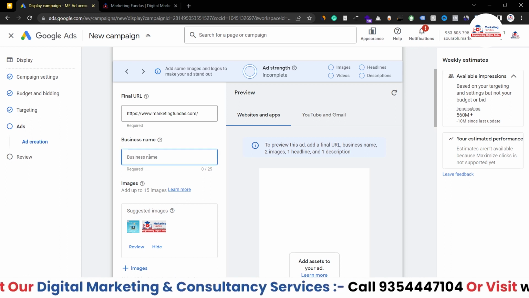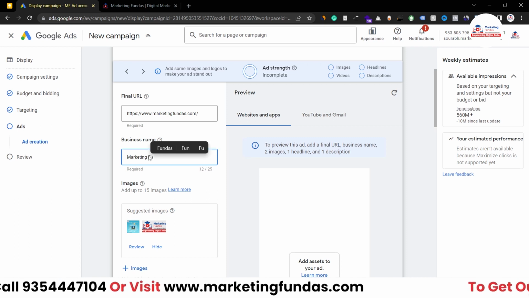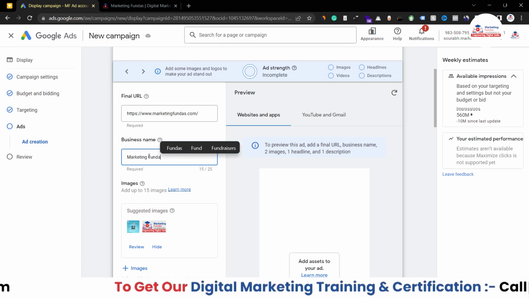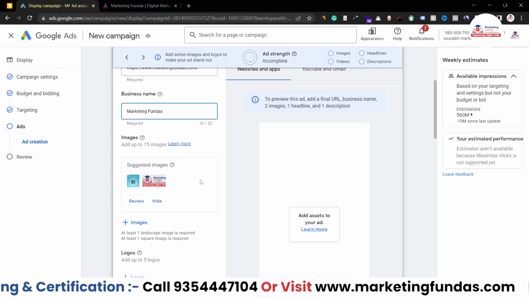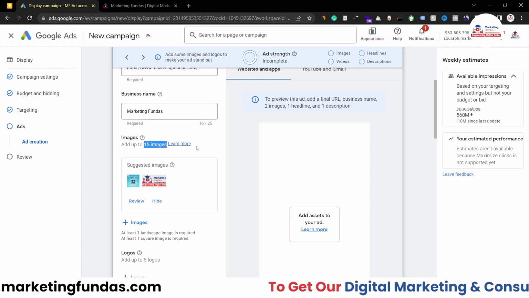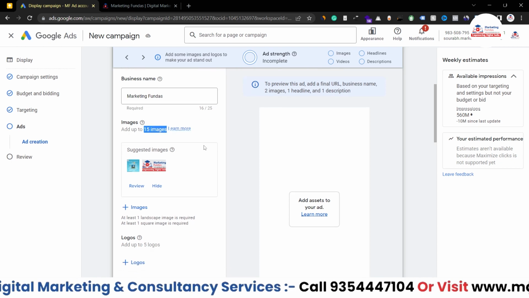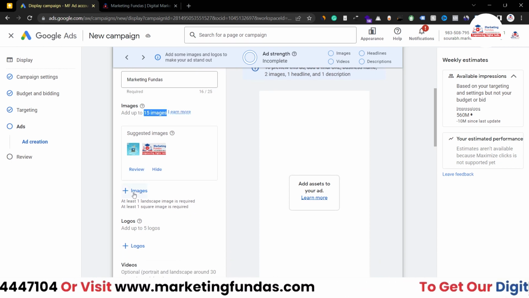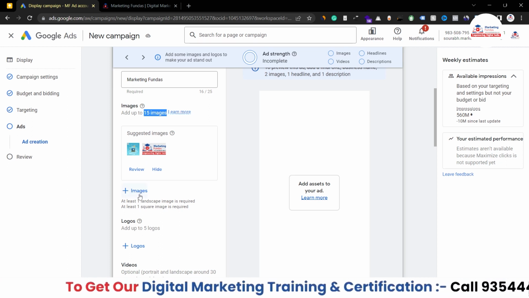Now our business name is Marketing Fundas, right? So I've selected my business name. After adding the business name, you have to add the images, and you can add up to 15 images of different locations, different properties, right? Now here you have this plus icon which you have to click in order to submit the images, right?